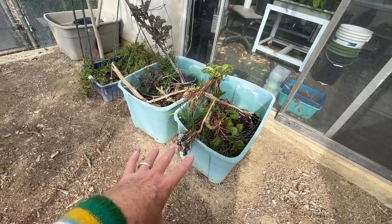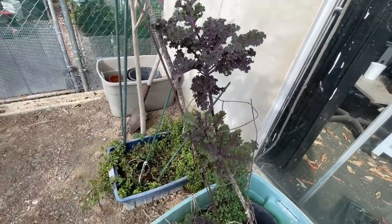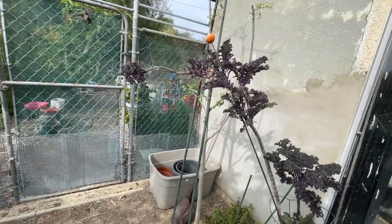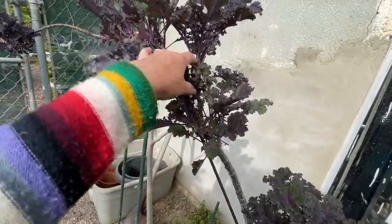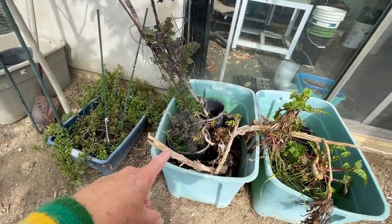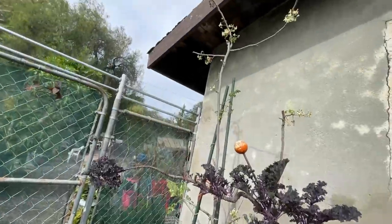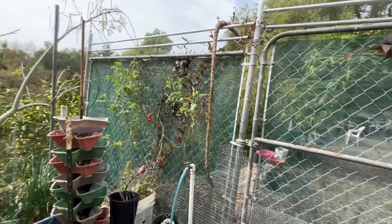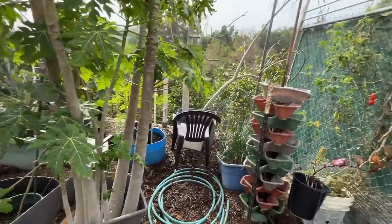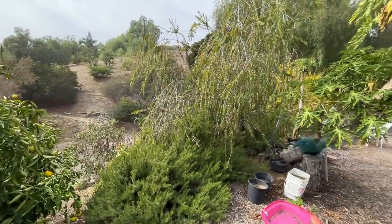This is going to be gutted and recomposted. This one I'm letting do its thing because I want to get a lot of cuttings off it. This is absolutely beautiful - I believe that's a Russian red kale. And see the curly kale? It's just growing so good. I've finally got it growing side shoots so I can take a bunch off. Then there's more growing down there - this is just mint. And this is another moringa that I'm going to leave. But I think just this with flowers everywhere, all kinds of flowers - I'm going to be growing flowers from seeds and cuttings.